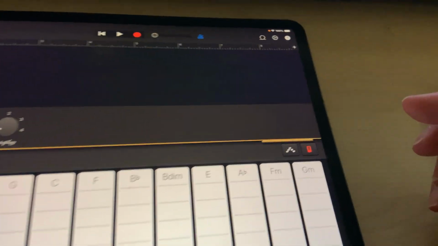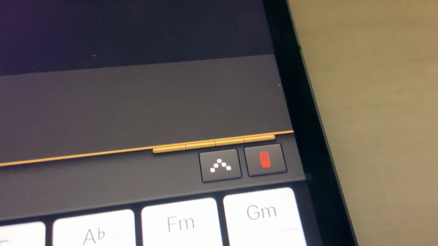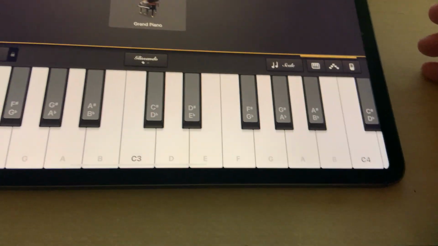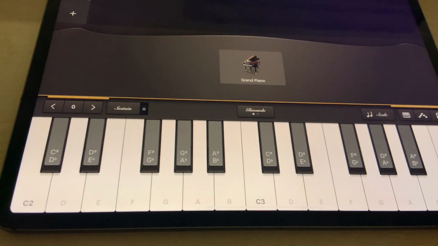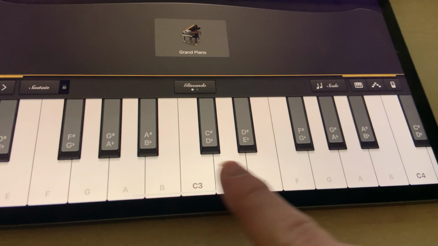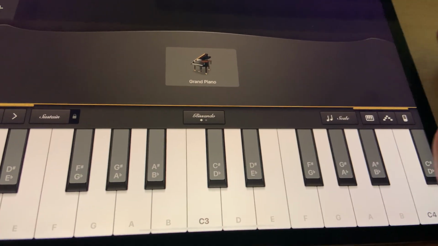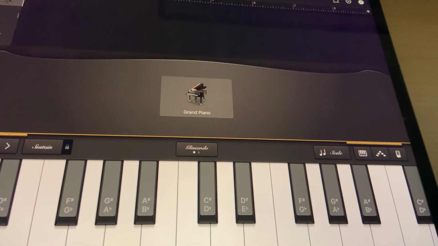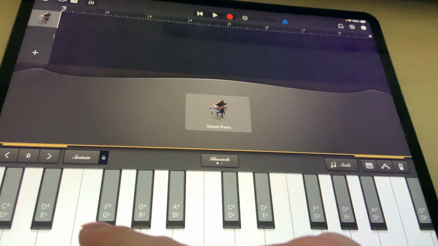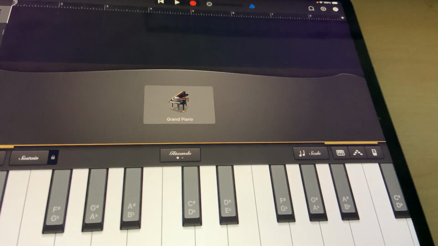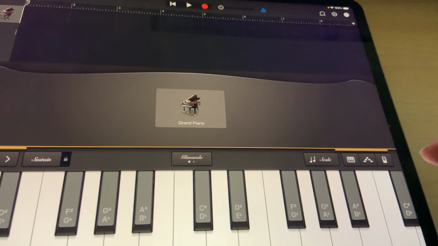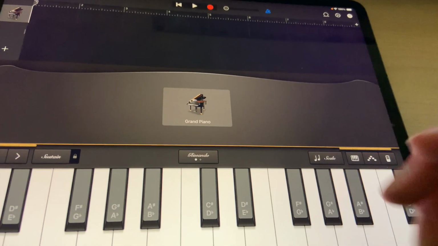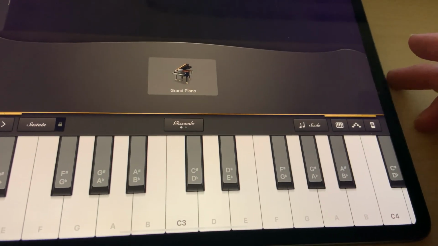If you look at the right hand end of the piano, you get this red icon at the end. If you tap that, it becomes a keyboard at the bottom. If you need to be able to put the letters on the keys like I've got, all you do is go to the system settings on your iPad, which is the grey wheel. Search for GarageBand down the left hand column, and then down the right hand column you need to choose switch on keyboard note labels, and there's just a toggle switch to switch on. Come back to GarageBand and it will work like it does at the bottom here.